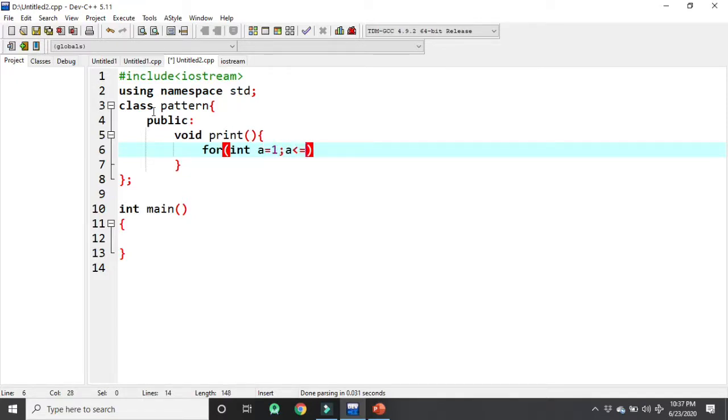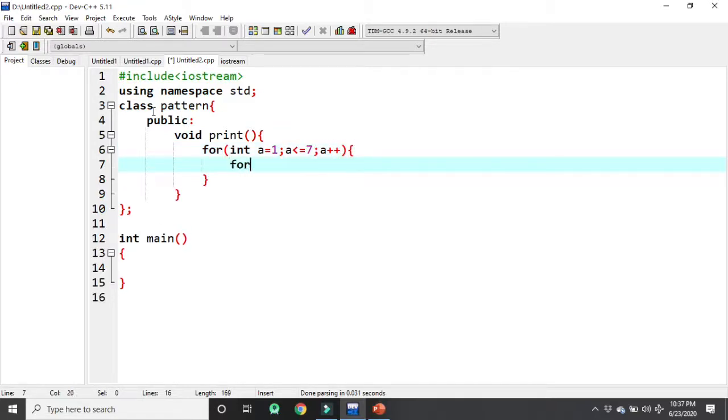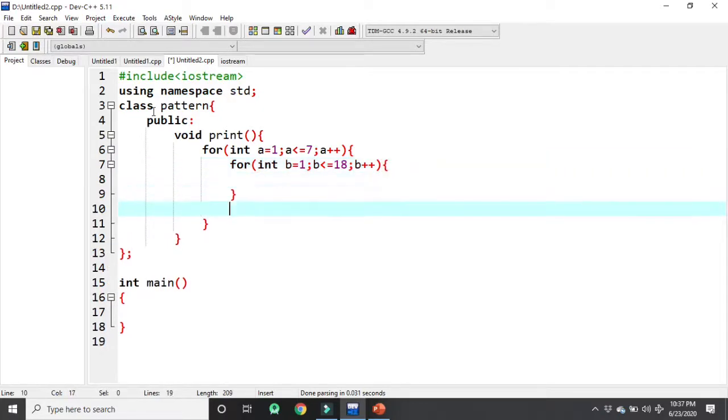How many times should it run? 7 times, because we want 7 rows. And for the inner loop, how many columns do we want? We want 18 columns. And after each row we want a new line.